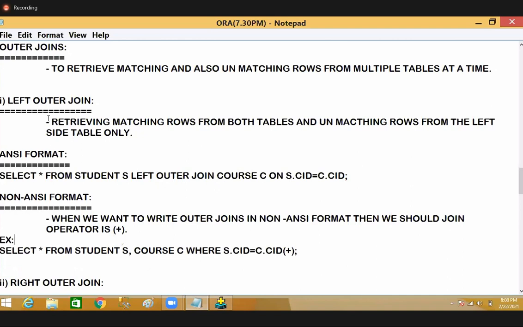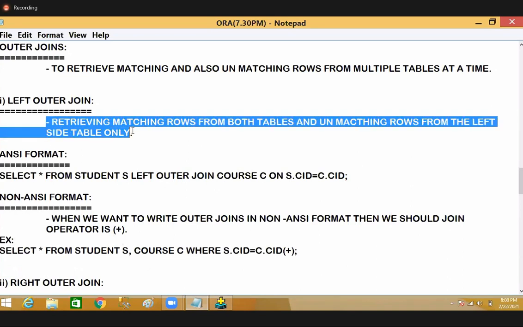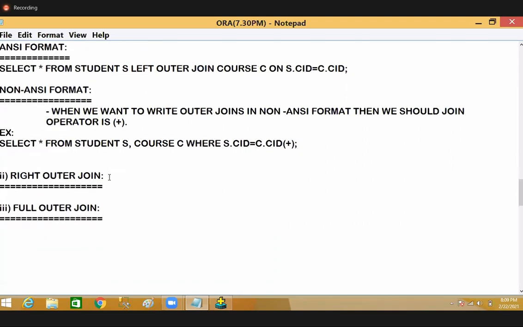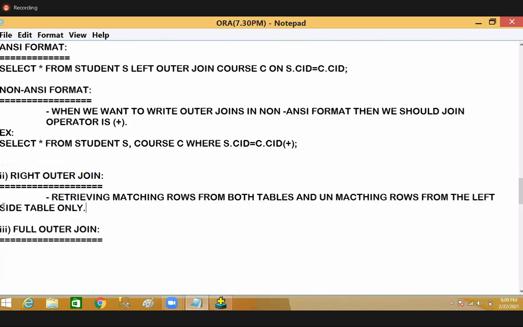Same to same, now come to the right outer join. The right outer join retrieves matching data from both tables and unmatching data or rows from the right side table only.